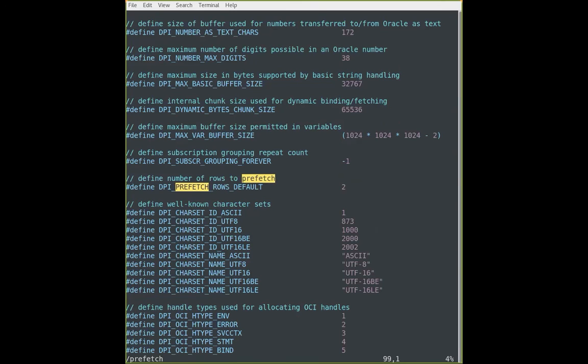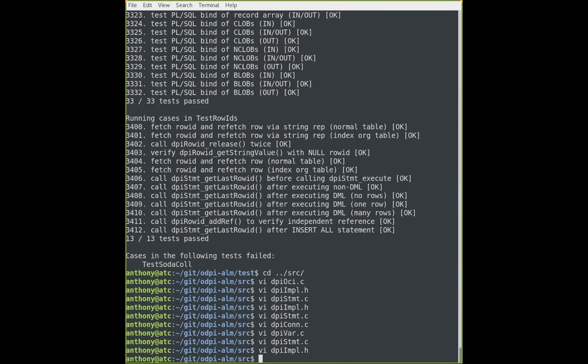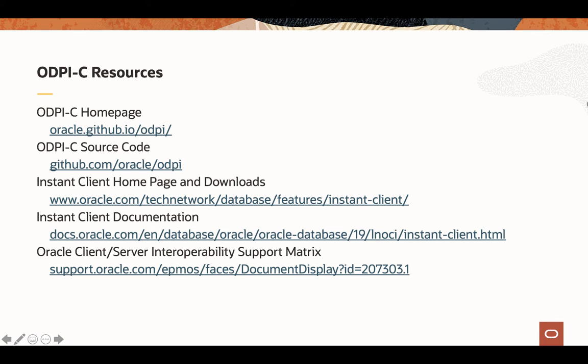Actually, I was testing that in SQL*Plus the other day. The default in SQL*Plus is not 2. When you set it to 2, you can reduce the round trips for single row fetches. However, there are some limitations if you're playing with ref cursors and you want to pass ref cursors around, but we've already prefetched a row from it. So there's a small limitation. We haven't seen too many issues, but maybe at some stage we will need to expose this as a knob so people can set it back to 1 or 0.